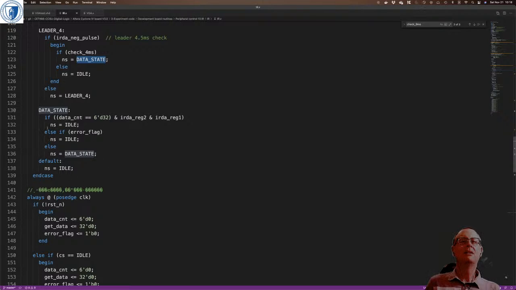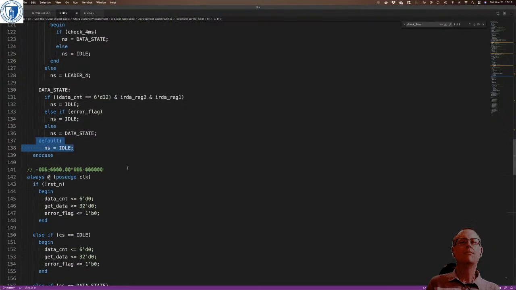And we stay in the data state if there's no error and if that condition is not true. If there is an error or if that condition is true, we jump all the way back to the idle state. And if we don't know anything else, then we just go back to idle.